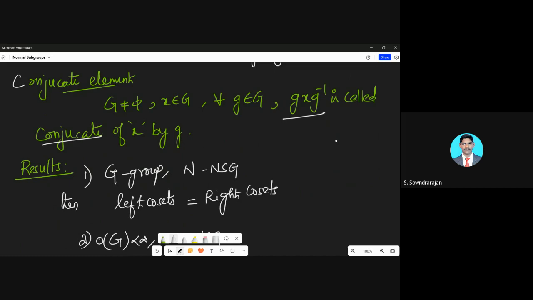So we have defined what is meant by normal subgroup, simple group, and conjugate.